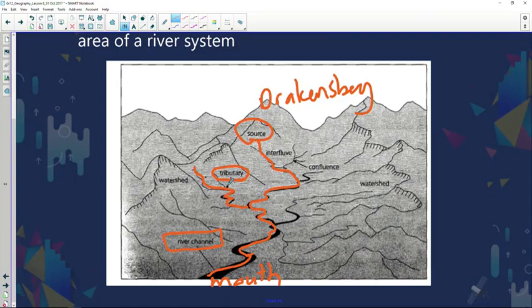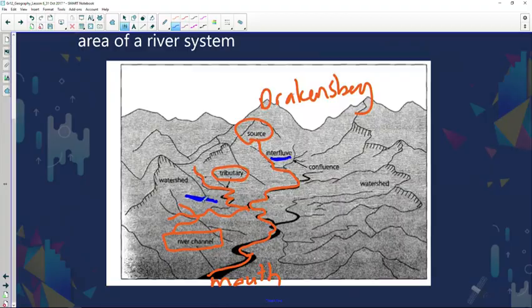Now, other rivers that join the Gr12 river are known as tributary rivers. That can be the Umkomaas River, Umsintoti River. Now, the high-lying area that separates one tributary, let's say, for instance, that's one tributary and there's another tributary, is known as an interfluve. Now, what is the interfluve? It's a high-lying area between the two tributaries. It's a high-lying area between two rivers joining the main river.